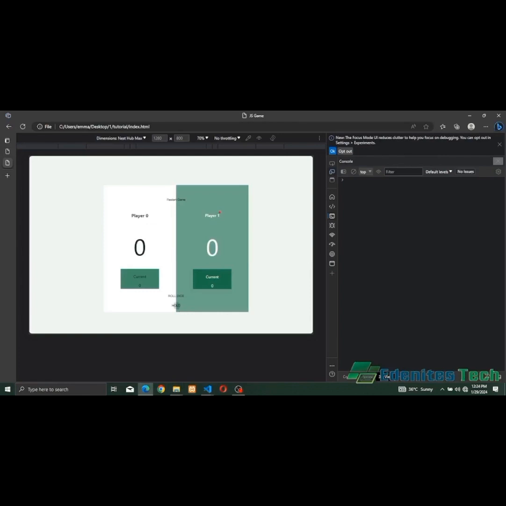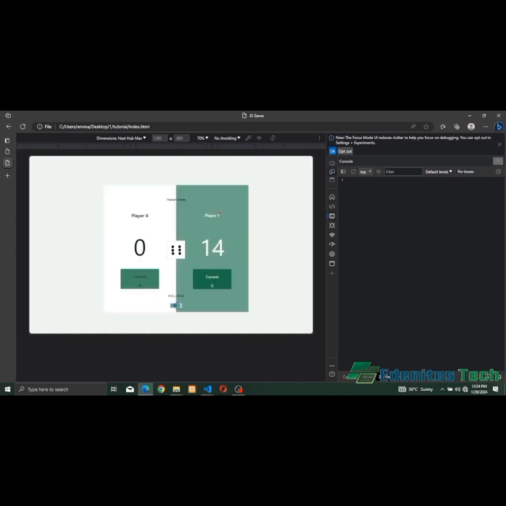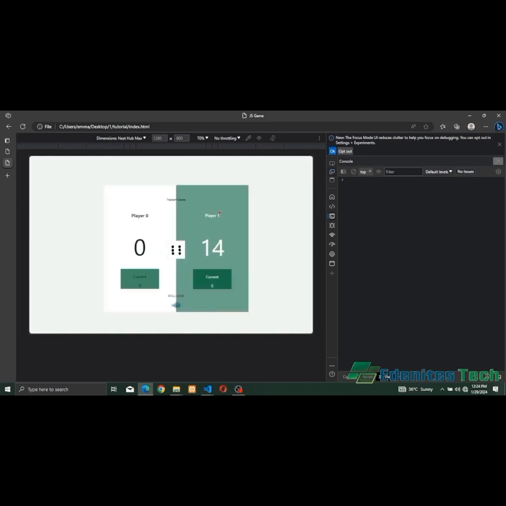So we are clicking on the hold button. Remember, the hold button is inside the start game function, which is only called when we click on the button. So for this hold to work, we need to click on the roll dice first.